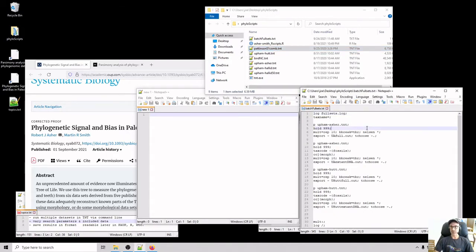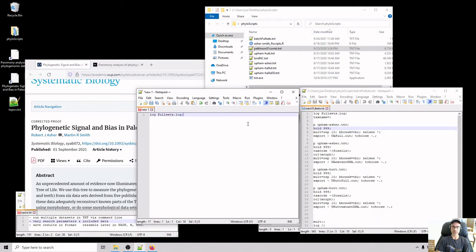So I have open here on the right side the full set of commands, and what I want to do is just take them one at a time, and I'm even going to write a new text file just in case it's not crystal clear already. So the first command I want to do is just a log, right? So log full sets dot log, an arbitrary convention that I use, so I have the extension to be able to identify the content of that text file.